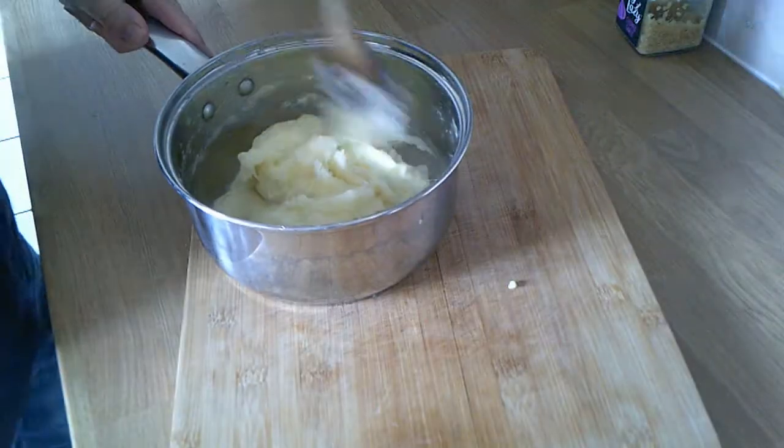My last variation on mashed potato — although there are many more you can try — is probably a little bit more popular: mustard mash. The technique to getting the texture and flavor right with a mustard mash is to use two different types of mustard. You want some whole grain mustard — that gives the mash the texture — and some standard English mustard — that gives it the flavor and that kick we associate with a really good mustard mash. A teaspoon of each, or to your own taste. Mustard mash is great for bangers and mash.